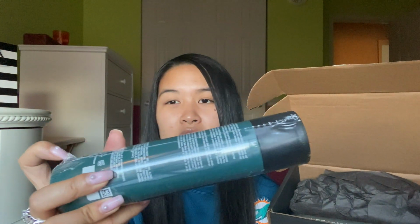And on top of that, what I've always liked, every time you get a liquid product from them, they will wrap it in this cling film so it doesn't leak over the boxes and mess everything up, especially when you get the more well-rounded boxes with food and makeup and hair products. They will wrap it so if it does leak or explode, it will explode inside the packaging. So I'm going to open the box. It does come with some tissue paper. It's always pretty well packaged.